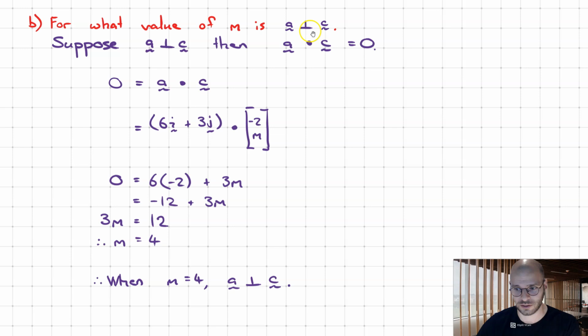So to summarize what we did here, we were not checking if something's perpendicular, but we were forcing something to be perpendicular. The way in which we do this is, if two vectors are perpendicular, their dot product must be equal to 0. So we build an equation where the dot product of two vectors is equal to 0. Because one vector has an unknown in it, we can simply solve for the unknown for when it makes this statement true. In this case, m is 4, so when m is 4, these two vectors are perpendicular.